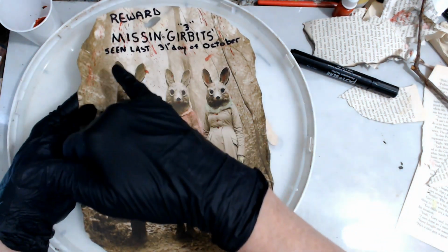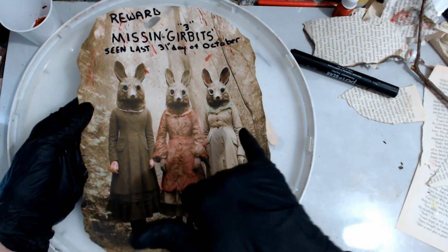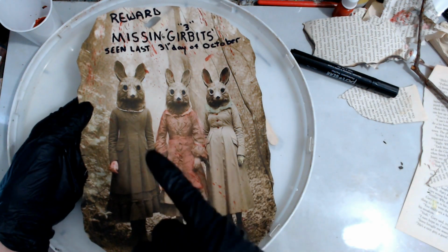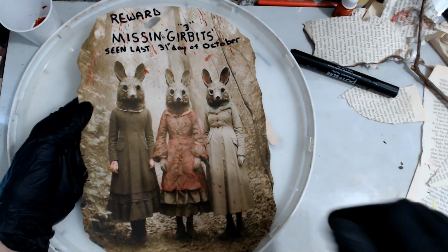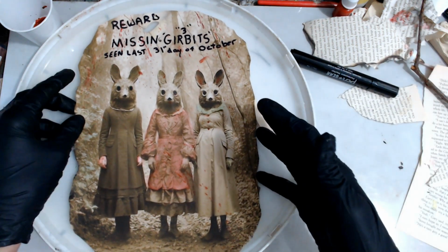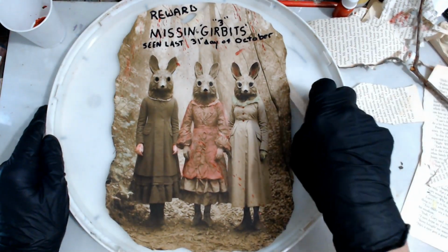I put up here the reward: missing gerbits, because these are girl rabbits. So they're gerbits. Last seen the 31st day of October. Did I spell it right? Yeah, it doesn't matter. So these girls are missing. These gerbits are missing. Or girlbits.